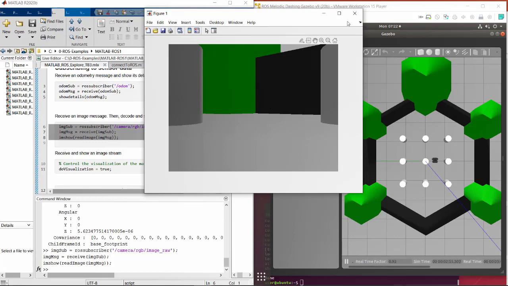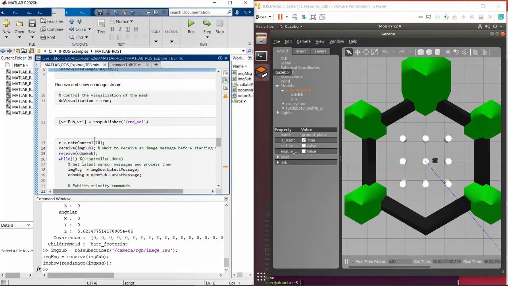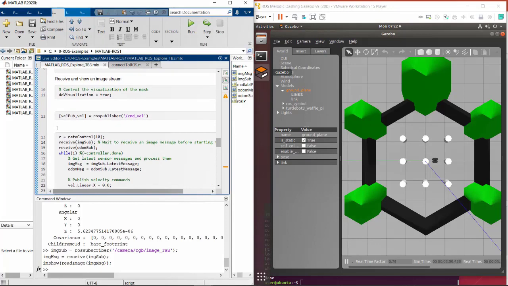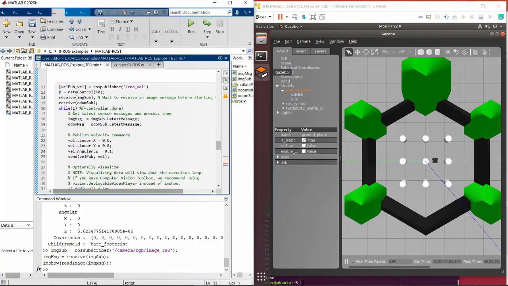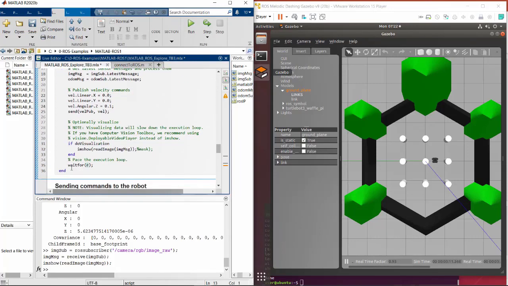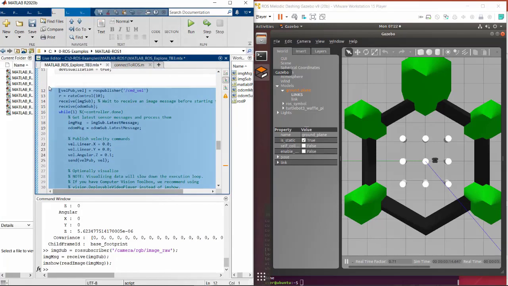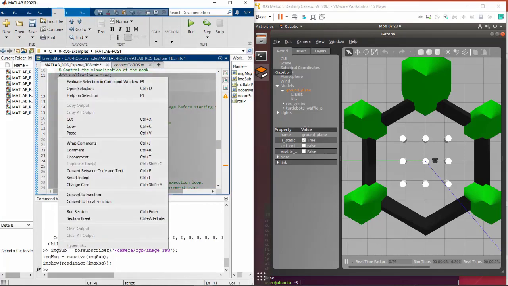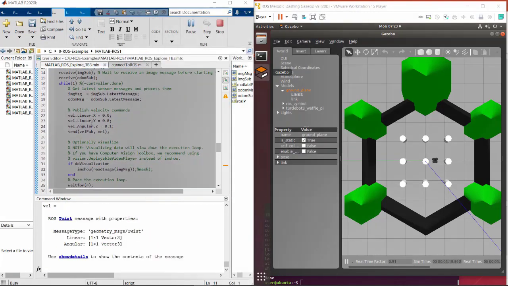Now we can display an image stream while controlling the robot to move around. We have a velocity command publisher here and set up an angular velocity of 0.1, then send the velocity command over the ROS network. In the meantime, we see the image topic that we have received. So you can see the image stream while Turtlebot is rotating around in the Gazebo world.